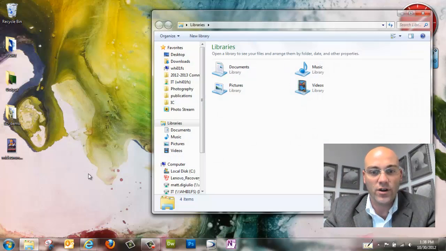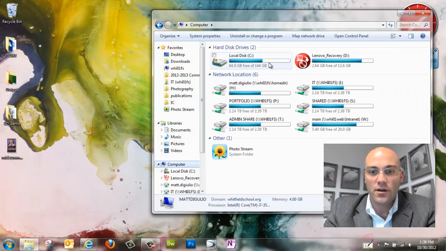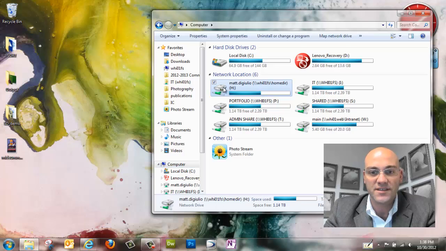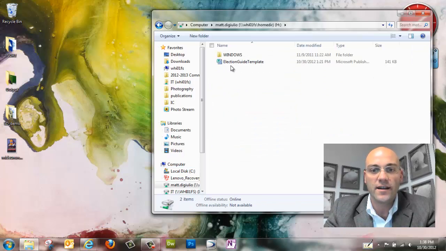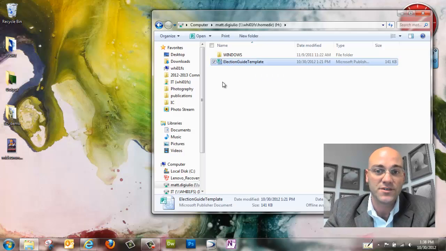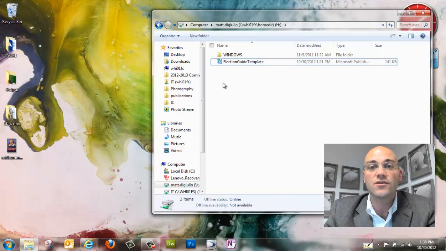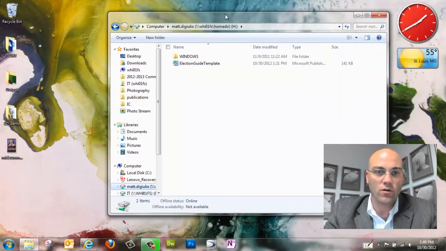If I go into Windows Explorer here and select Computer, I've got a bunch of drives here, like shared drive, and then the H drive, which should be assigned to you. Double click on that and you can see I don't have many files in here. I've put one in here just for demonstration purposes, but some of you might have years of files stored in here, and that's great, but you might want to know how to access those things off campus using this new Stoneware tool. So let me move this window over a little bit.